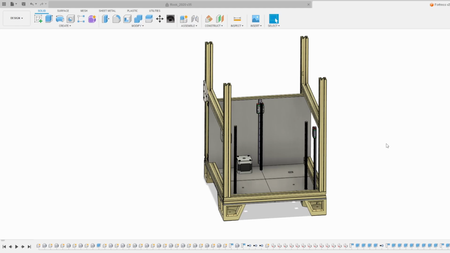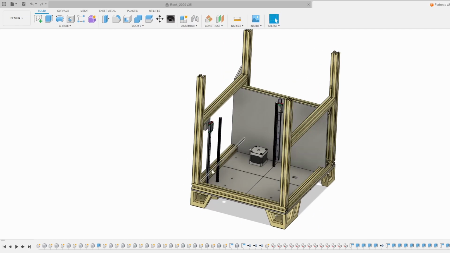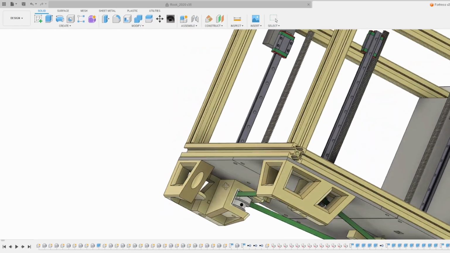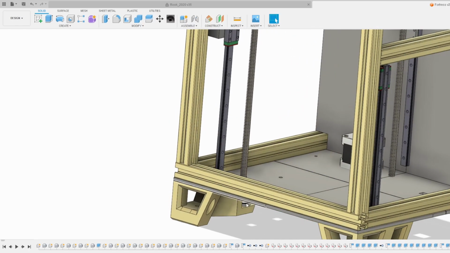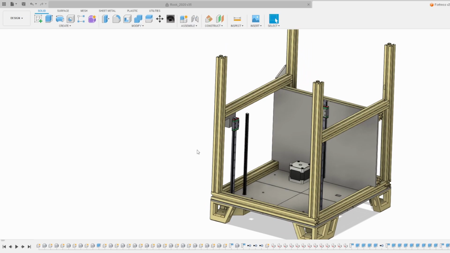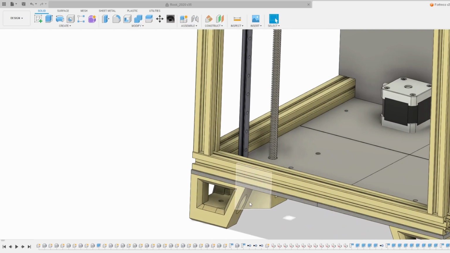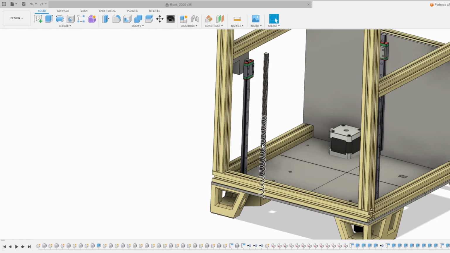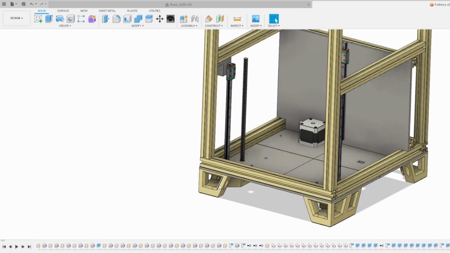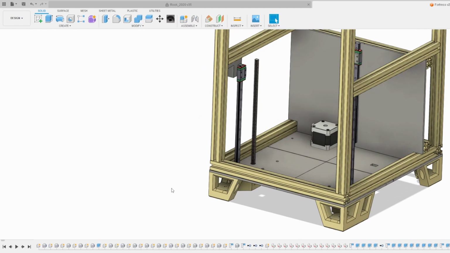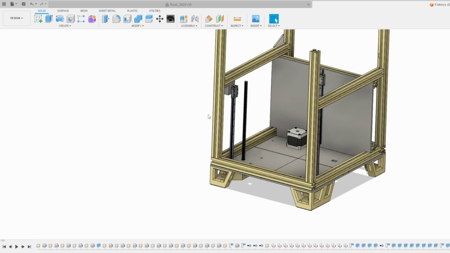I am waiting on a couple parts, and I wanted to just show off the progress that I've made. So you can see here, as we've seen before, I have my mount here. You can see the belt that's already run now, and I'll show you that in just a moment. So we have our one-piece foot that supports the lead screw. I've mirrored that over. These are final parts now. They're fitting great. I've printed them out. They're very strong, no wobble or anything like that. So very, very happy.